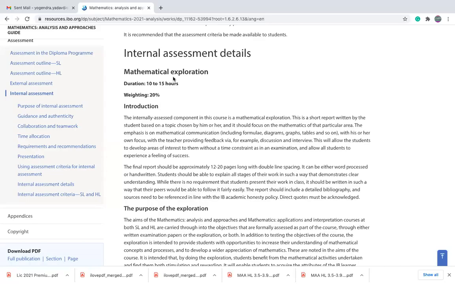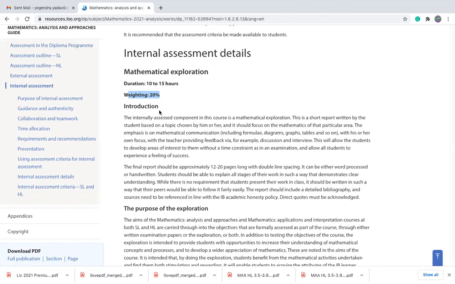Now, the first thing we have to discuss here is the objective of the internal assessment. The internal assessment is 20% of the weightage of your IB marking. If your internal assessment is poor, it generally becomes very difficult to score the top grades. So in this lesson I'll explain the criteria for the internal assessment entirely, how much time is allocated, what the role of the school teacher is, and everything that is basically required.